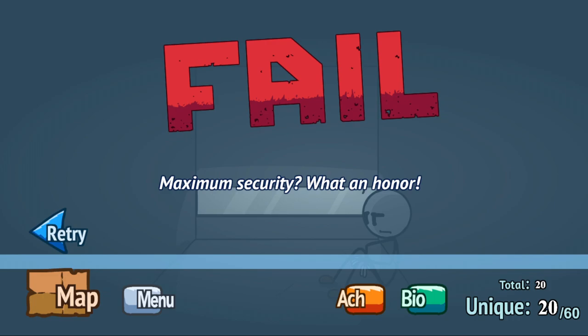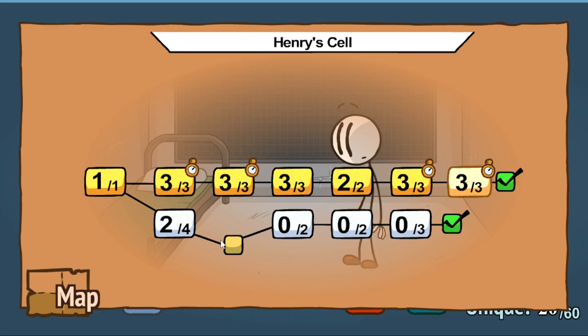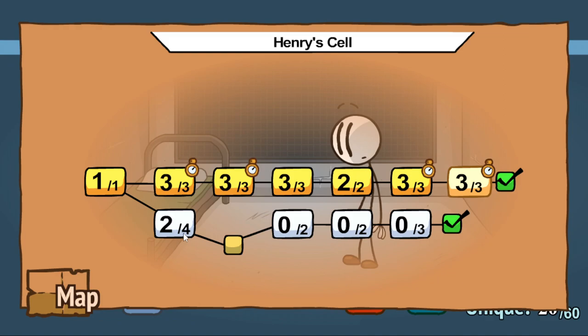Aw, really? Solitary containment? Maximum security? It's an honor, but really? Bah. Well, in that case, I'm just gonna return to where the hell we were. Phone a friend is the second choice. Okay, you know what? We return to Henry's cell, we try out the other two options, then we continue on this path before we phone another friend.